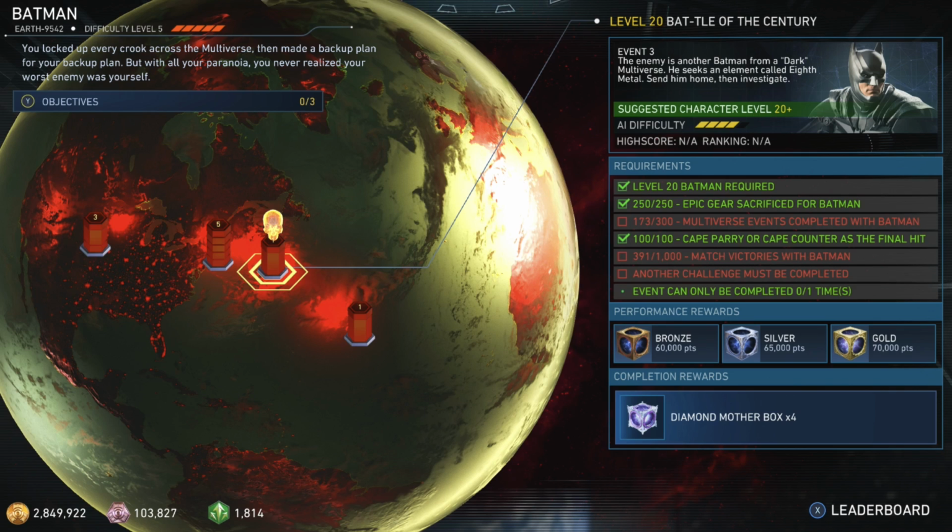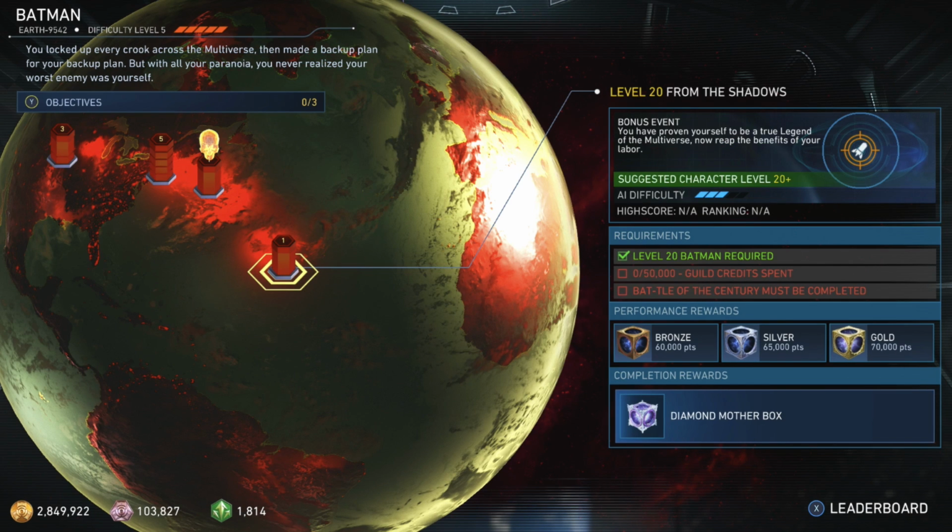But other than that, 100 cape parries, as you guys see right there, pretty easy. And then the final one here is always very simple. All you got to do is spend 50,000 guild credits. Easy, especially since I'm going to be opening up 100 gold guild mother boxes with Batman. I'm going to get those very fast. I'm going to get the 50,000 credits very fast.